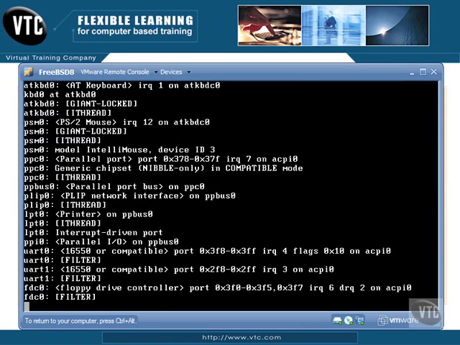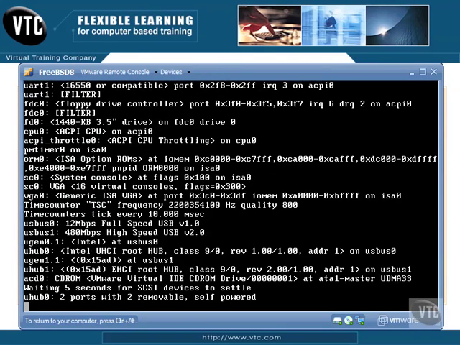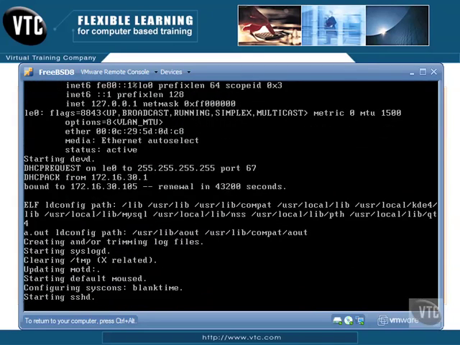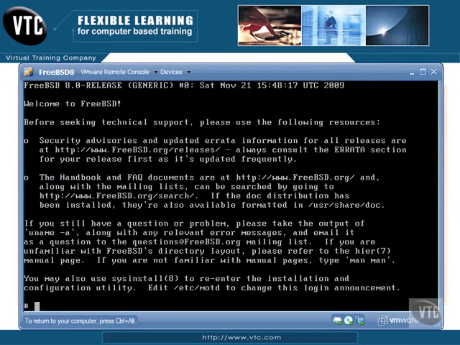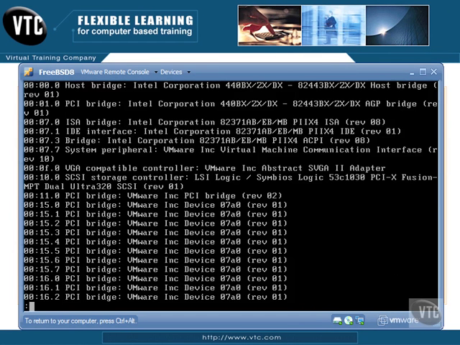There are a couple of other utilities we've got loaded here. One is the lspci utility, and that's not installed by default. It has to be installed with the PCI utils port, and if you install that port, you'll get the lspci tool. We've got the computer starting up here. Let's log in, and once we log in, we can run the lspci utility. Let's pipe that into less, and we'll get a lot of information on hardware that was detected when the computer came up.